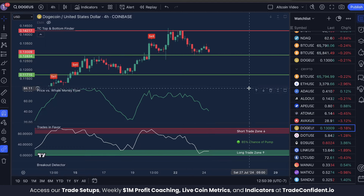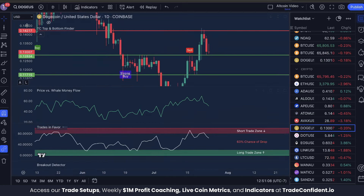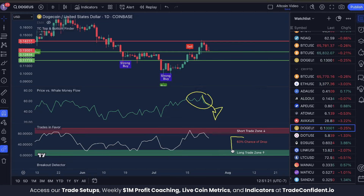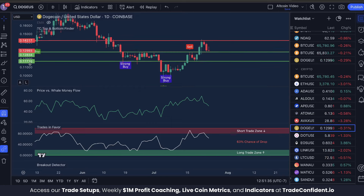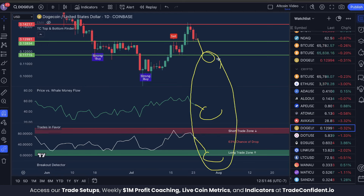The reason I'm still bearish, despite bullish sentiment from the indicators, is the head and shoulders pattern. If we head to the daily timeframe and scroll out a little bit, things are actually more bearish in the long term. Whale money is high, showing they're overbought and actively selling. Trades in favor is high with a 63% chance of a drop, showing we have plenty of room to move down. With that in mind, we need to trust these indicators that we're going to drop to that structure support at 11.7 cents. But at that point, we should see price versus whale money flow low, trades in favor low, and if we get a buy signal, all three will create what's called a bullish trifecta — and most often, this is where we see significant moves to the upside.